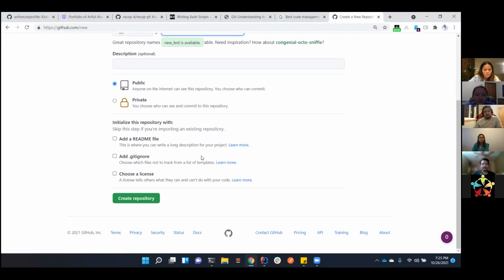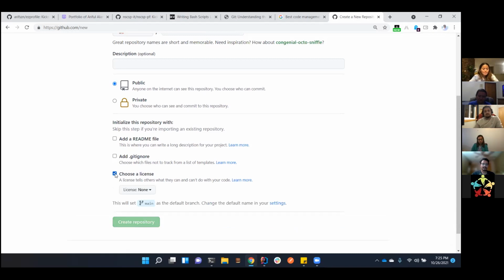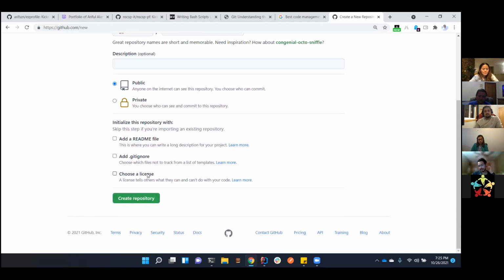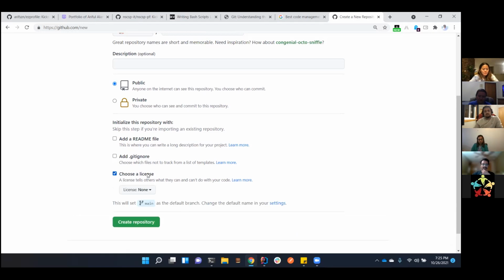When you have a big, huge project, you can actually create this kind of folders. So .gitignore here will ignore all of those files. Whatever is in this folder will be ignored by Git. So it will not be tracked and it will not be committed. When it's a big project, you can choose a license. You need to register whatever project you are doing.